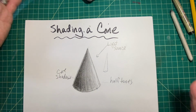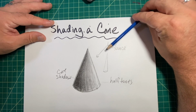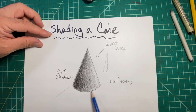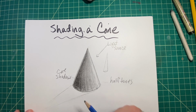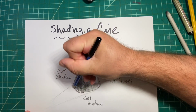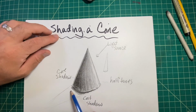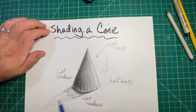Now, let's work on the shadow coming off the object. Just like in each other video, the light source is coming from the top right. If you go across, you'll see the shadow should be coming out of the bottom left. I'm going to start as far as I can on this rounded edge, bringing the line almost like an elongated triangle itself. And again, the cast shadow here is going to be darkest where it meets the object, so I'm going to make it really dark here. And I'm going to fade it to light as I go closer to the bottom left of the page.